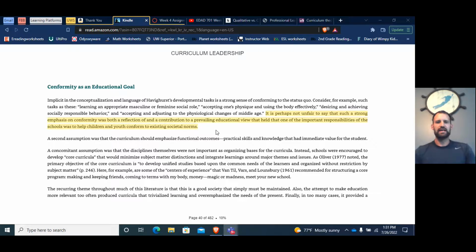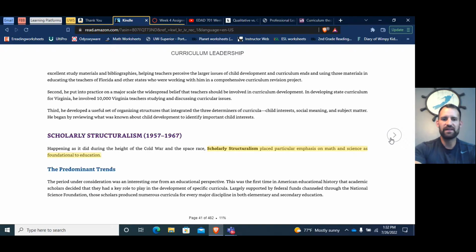But as well, as we know, societal norms change as time passes. Now, certainly the societal norms from this era in the 1940s and 1950s is much different than the societal norms in the year 2022. And we're also going to see that be true in the future as well. Our societal norms right now are probably going to be different than societal norms 30 or 40 years from now. So, for schools whose main focus is to shape children to certain societal norms, it's a very hard area to navigate and makes for, what I believe to be, a rocky road. So, it was a very odd area of our country's history, and certainly an odd era in our schools as well.